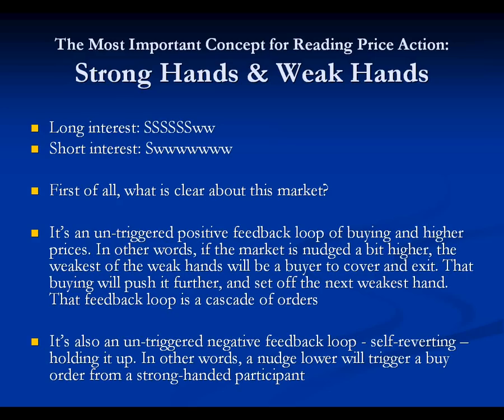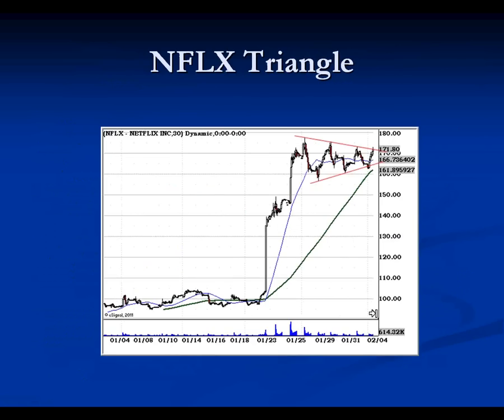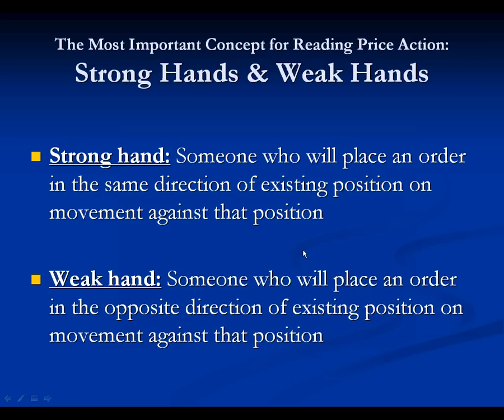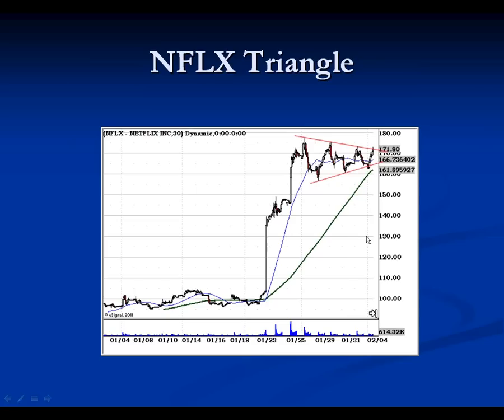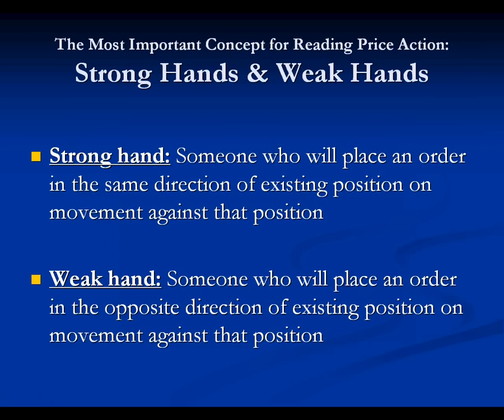And the Netflix example that we looked at gives you an idea of what I'm talking about there. What I was looking at for this triangle breakout was basically that situation where I believed that the strong hands had been marching up underneath this thing, and it had done enough correction in time to suck in plenty of people who are looking for it to revert to the mean and correct, because that reversion to the mean could be an awfully long way down for people who are simply thinking in terms of reversion to the mean. But in this case, I believed that the weak hands were short and the strong hands were buying. And this triangle was essentially, to me, that situation we just looked at.